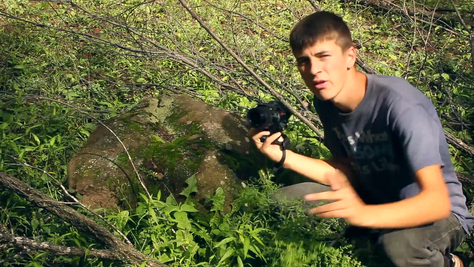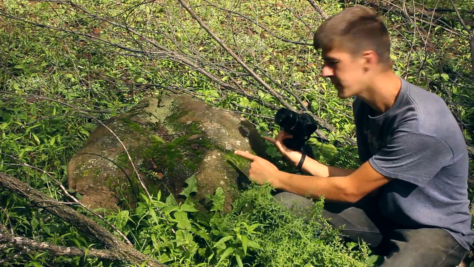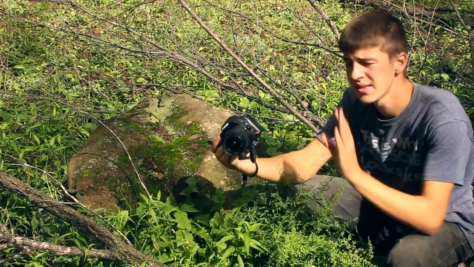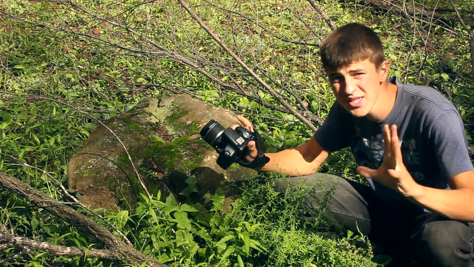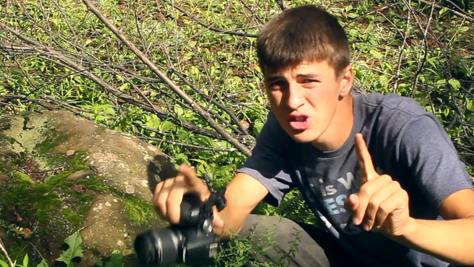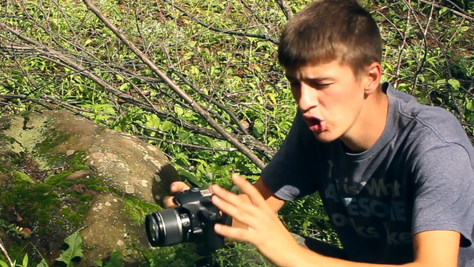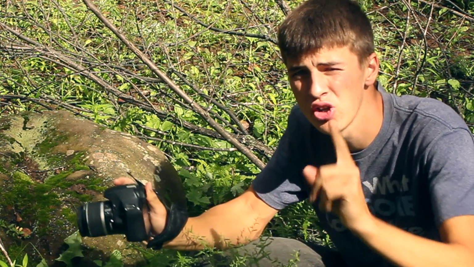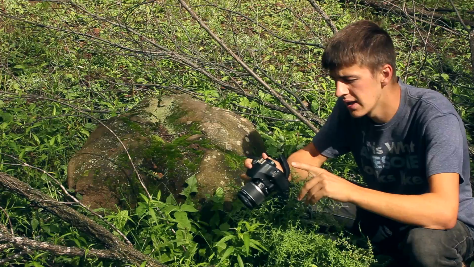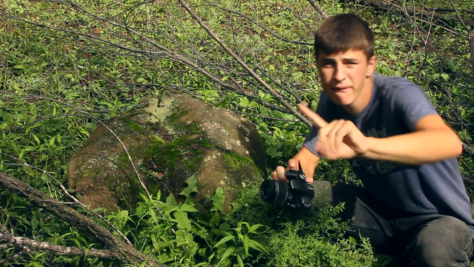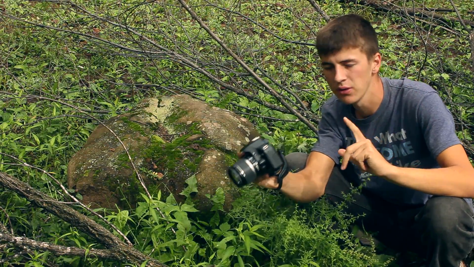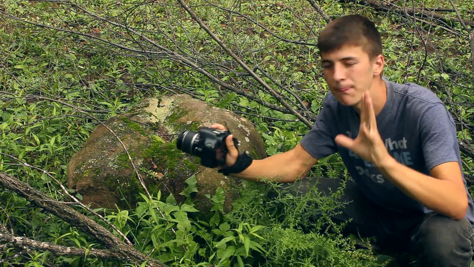Shadow shooting. Now another interesting problem you might have when shooting something like a rock, a tree, anything with round edges is that certain parts of the image will be focused, other parts will be blurry because they're out of focus. What you want to do is turn your aperture to a larger number. If you don't know what your aperture is, read it up, but it will remove some of the depth of field. It will give you a wider depth of field, in which case it removes a lot of the blur on your image.